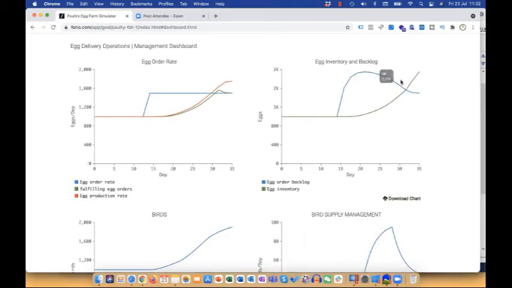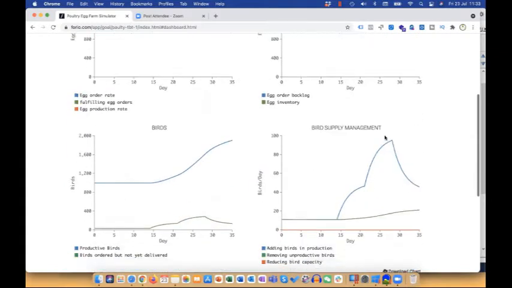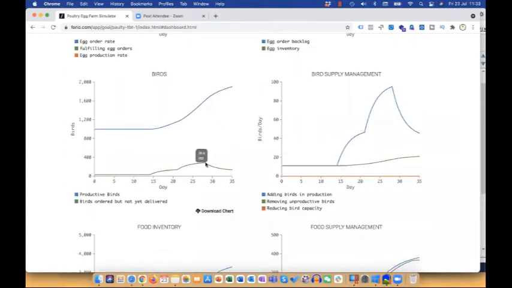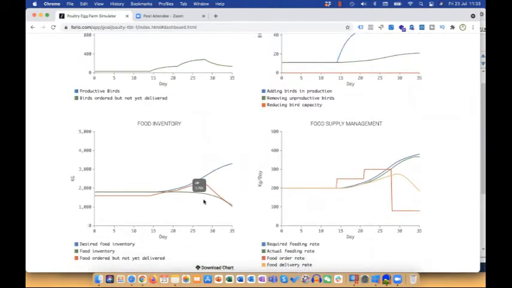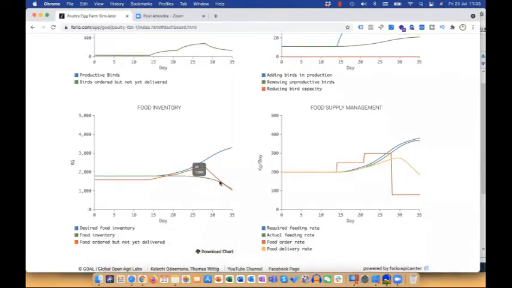Order backlog basically means we have received orders and we haven't fulfilled them yet. And our distributor has a little bit of patience with us. Maybe he's buying 1 or 2 or 3 day old eggs. So that's fine. But our inventory is increasing. What happens here? We have slowed down the bird purchasing a little bit more, and the food inventory is rapidly decreasing.